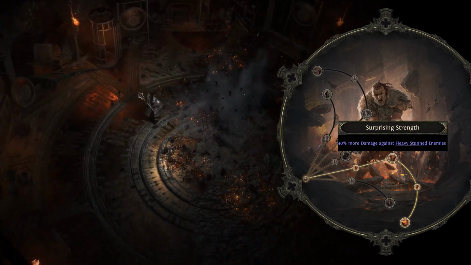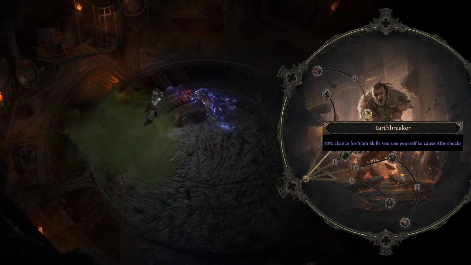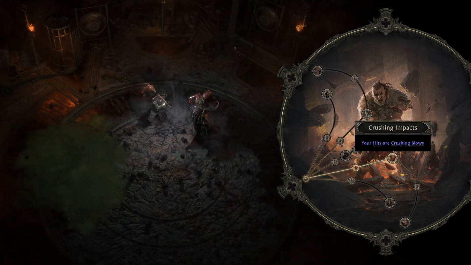First there's Earthbreaker, which gives all slam skills a chance to cause an aftershock, which essentially just acts as a 20% chance to deal double damage. If you then cause every slam attack to hit big numbers to begin with, the aftershock will also then hit for a massive amount too.